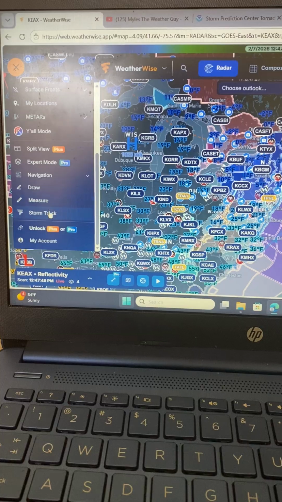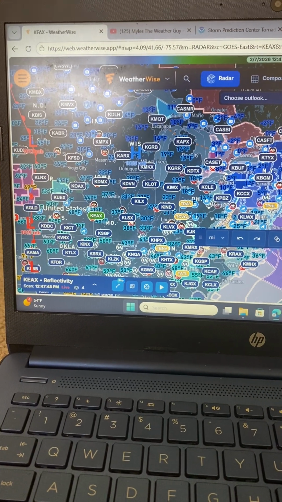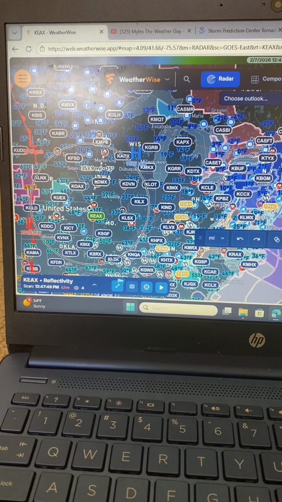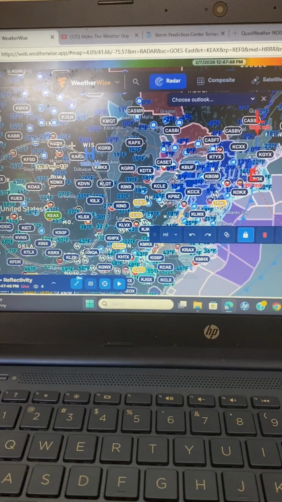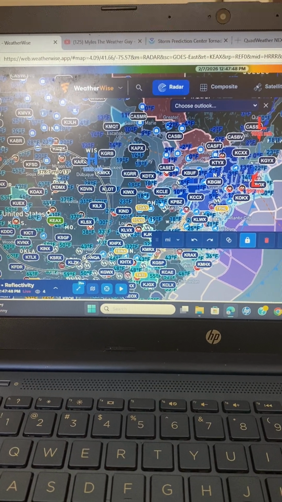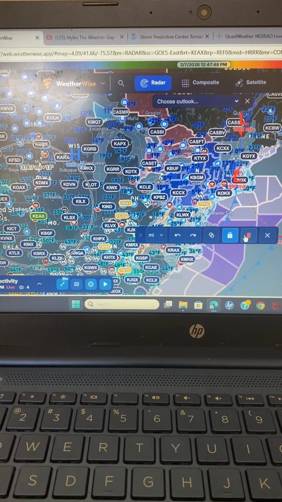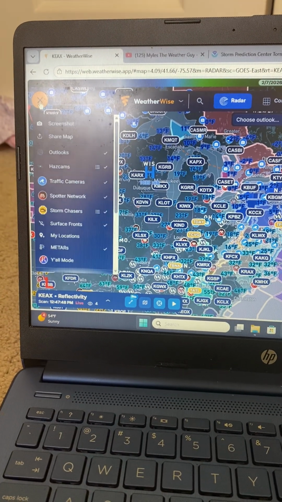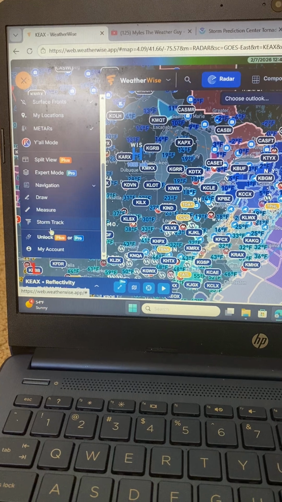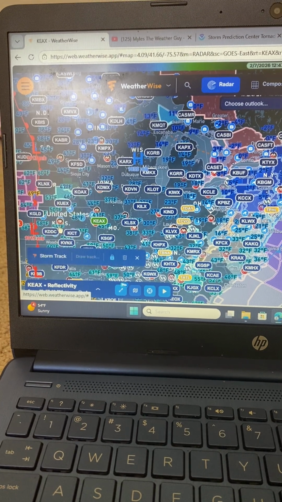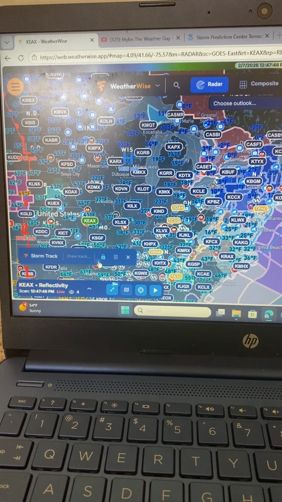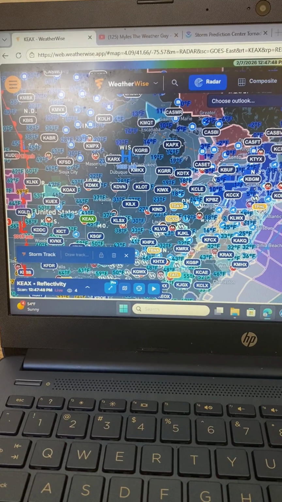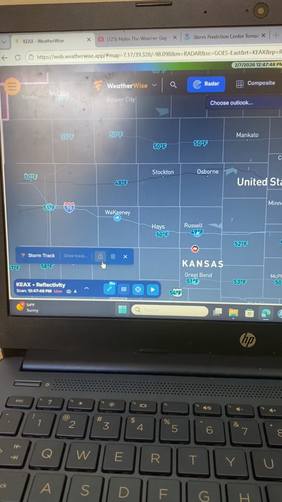Now, over here with the measuring tool, you can measure distances between two different areas, like that, which can be useful. And then there's the storm track right here. You can draw a storm track to track where a storm will go.